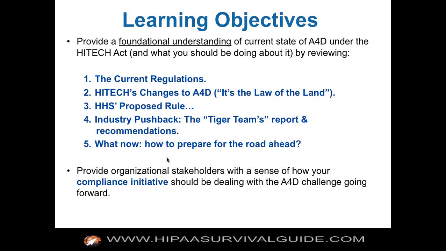Okay, I'm going to quickly try to get us caught up to where we got to last time. But accounting for disclosures is maybe the one last big thing that has not been finalized under the HITECH Act, although it exists today in a certain form, in the form that it's existed since the privacy rule went live, to mix a software term with a legal term, when it was promulgated and took effect in 2004. So there are current regulations around disclosures, and we'll get into a definition of what a disclosure is. HITECH actually changed that in a dramatic way. HHS proposed a rule in an NPRM, notice of proposed rulemaking, back in 2010, so it's been a long time now.